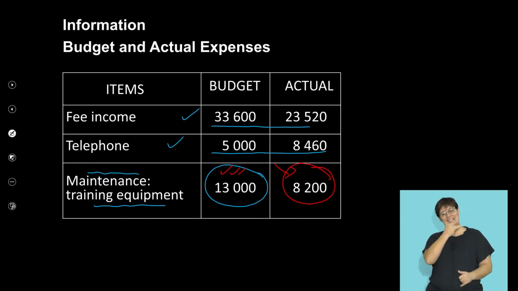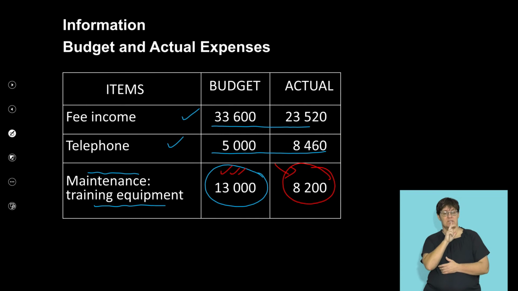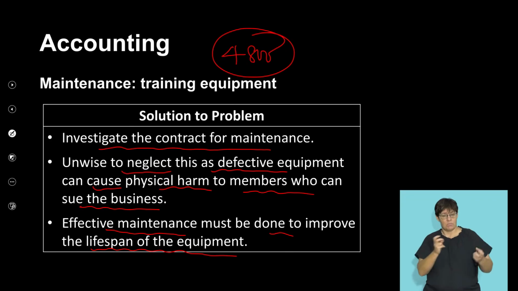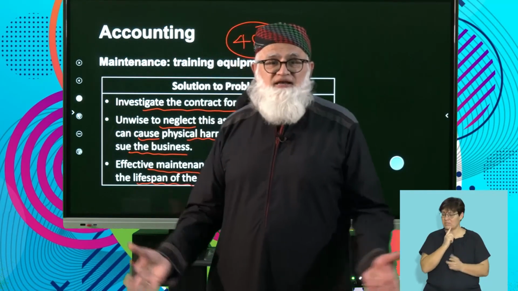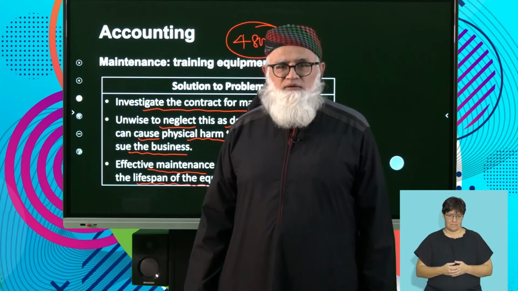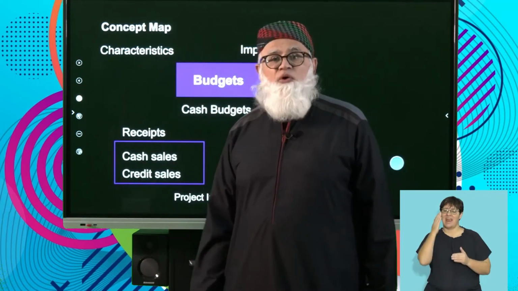Let's look at it one more time. Here, if you take this figure of 13,000, minus the 8,200, you'll see a saving of 4,800. However, that saving of 4,800 in the long run could be very, very costly, because the equipment that you're replacing could run into thousands, if not hundreds of thousands of rand, if you do not service your equipment on a regular basis. Okay, so this means now that we have come to the end of our lesson.